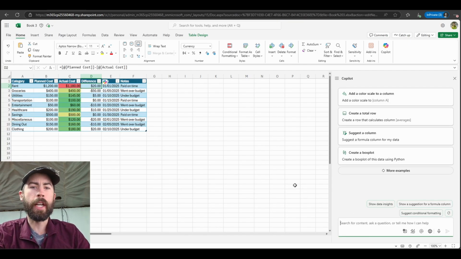Now, one other slight change that we've made within your Excel experience is providing you better example prompts of how to get started within your Excel Copilot experience.